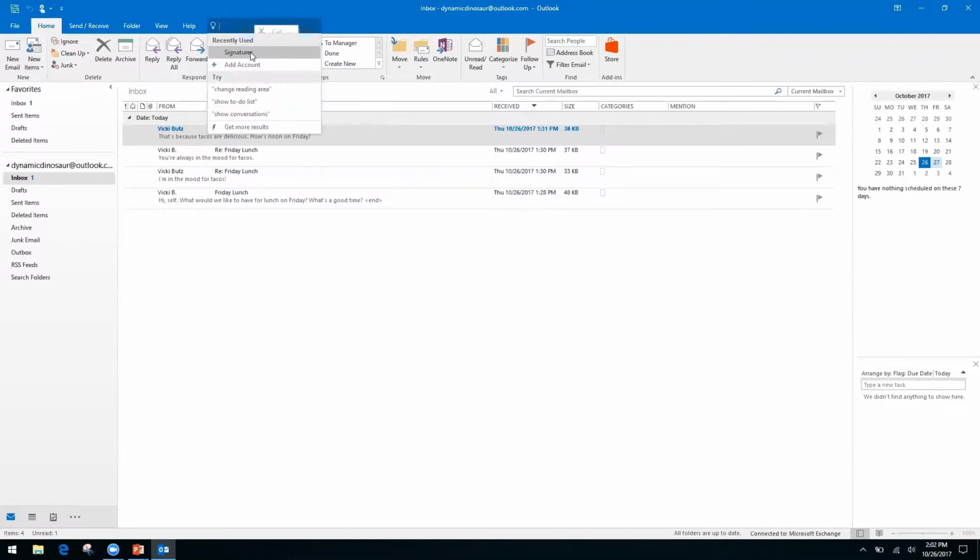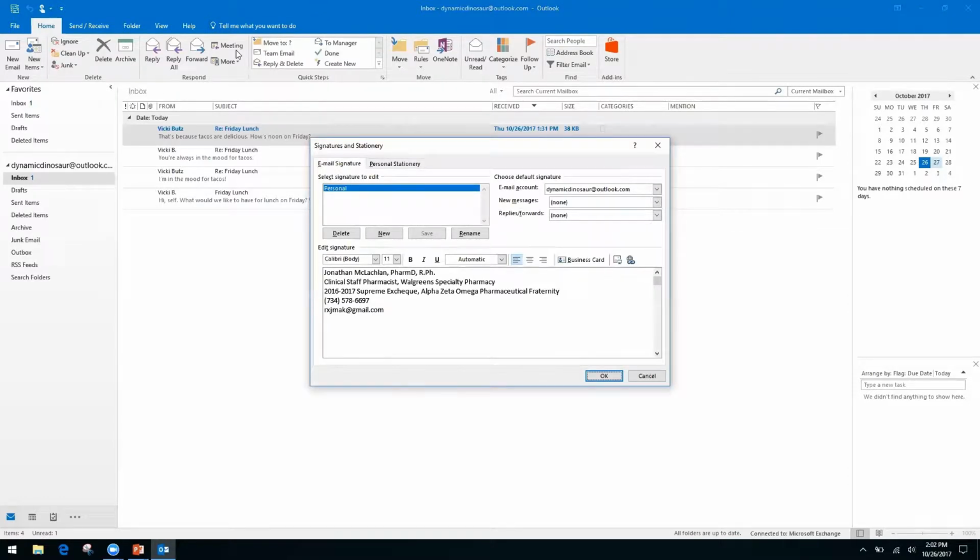It does also show you the recently used. So if you opened it and you closed out of it too quickly, you can go right back over and set it up again. Since we're here, let's set up a signature real quick. This will be demo. And it's going to be for the account that I'm currently using. You can also set it up for new messages. You can set it up for replies and forwards. You can do both or neither.